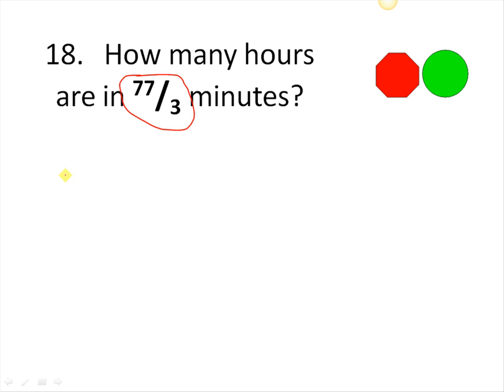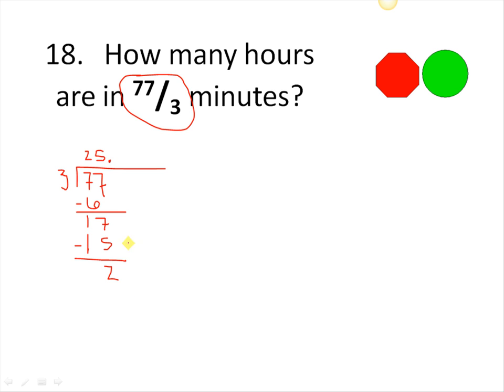So 77 goes the top in, and 3 goes 2 times, and that's 6, and that gives us 17. We did a little subtraction there. And 3 goes into 17 5 times, and that's 15. We do the subtraction, and that gives us 2. 3 will not go into 2.